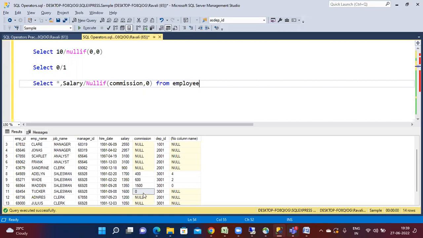In general mathematics, anything divided by 0 leads to infinity. That infinity error in SQL Server is handled like a divide by 0 error. So if you want to make that correct, you have to intentionally make that value null. Here it is 0, right? That's why for expression 2 I am just keeping 0. In another scenario, if you want to use a mapping value, then you can keep the mapping value here. If you want to intentionally make the value null, then this is the process.